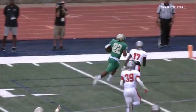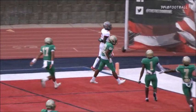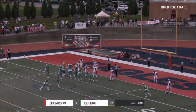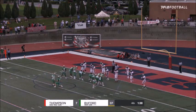Gets the ball, supposed to be going to the right side. He says, not so fast, got a free runner. We're going to make him miss. We're going to make 2 more guys miss, and we're going to walk into the end zone. Yeah, he made the first guy miss, diving at him, and then just outran everyone else. Yeah, he is of special talent. Nick Saban's got an eye for running backs.